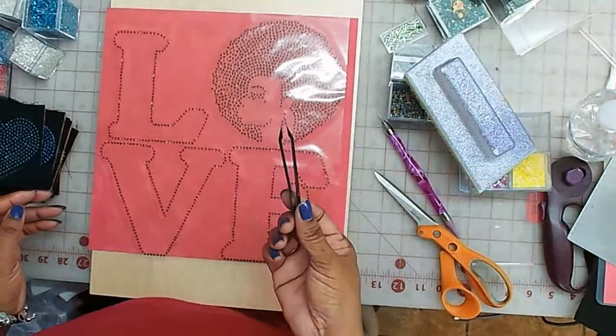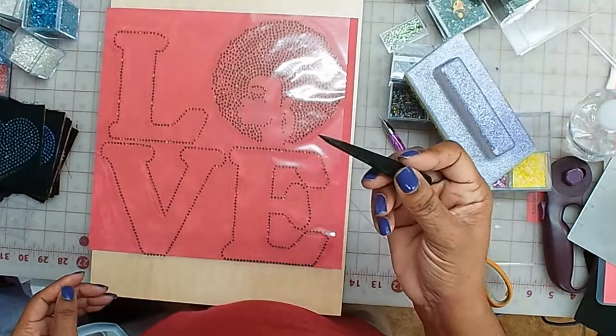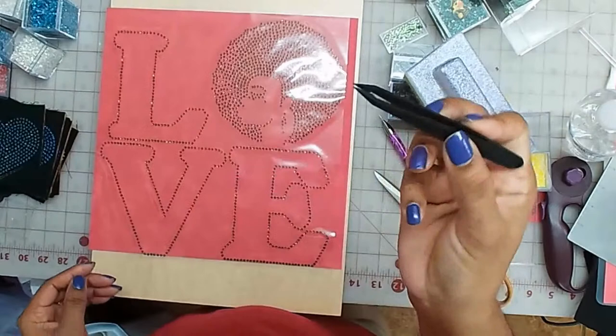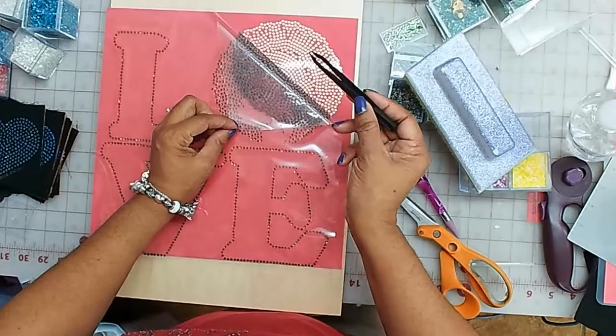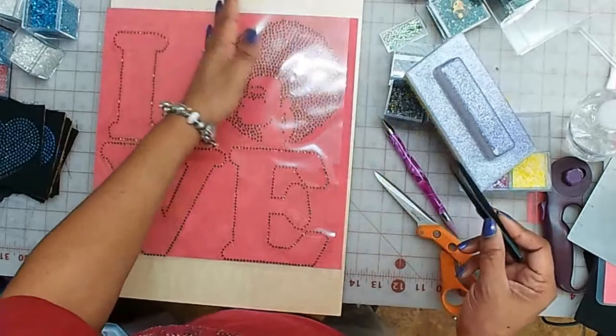I have these. These are okay to use. Some could be better. You can get some bent tweezers, whatever the case may be. Get some kind of pinpoint tweezers and just pull it back to where, say, a stone right here flipped over, just pull it back to right there and grab it off of the tape with the tweezers. Flip it right side up, lay that back, see where it goes, and put it back in the hole and drop it down. Y'all, it's not hard.